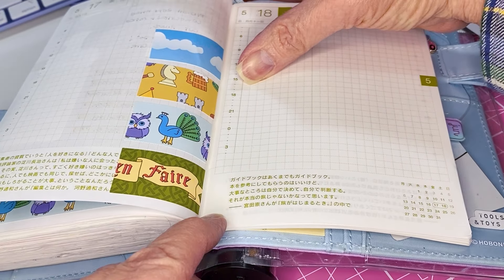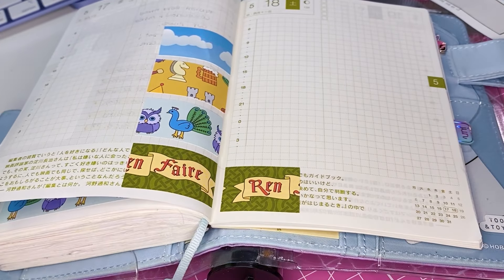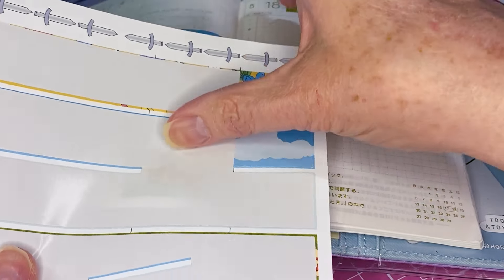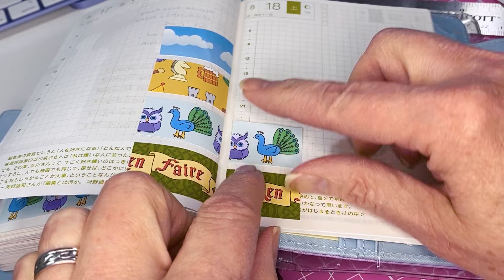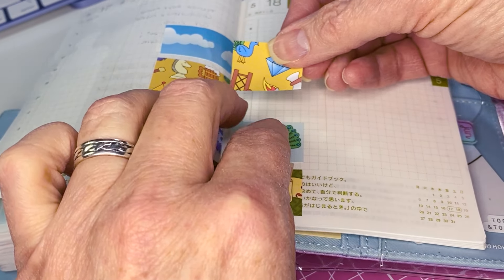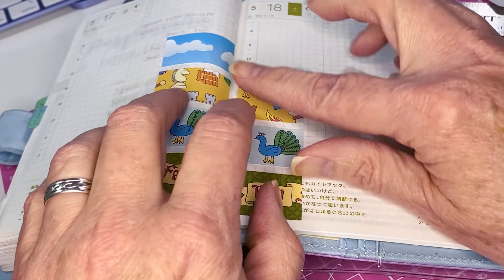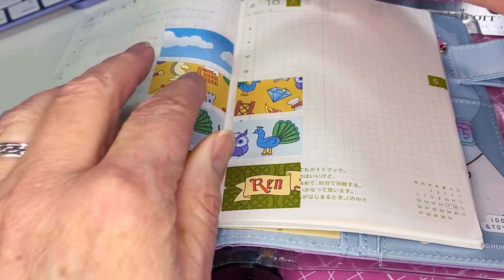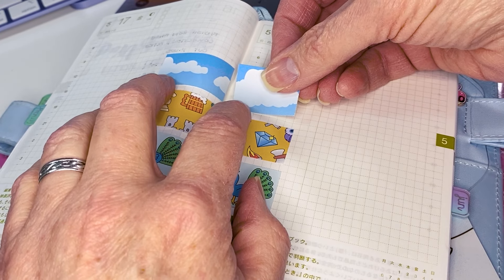I'm gonna turn this a little bit so I can see it — I want the camera to see it but I need to see it too. I just wanted to find a way to use these cutoffs, and when I saw them stacked like that I was like, this might be a good idea, because I've done this before where I just had a little row of cutoffs like this. See, that looks cool. I decided to put the clouds at the top even though that's not how they were on the sheet.